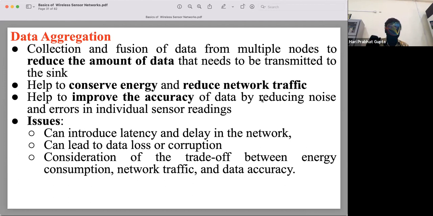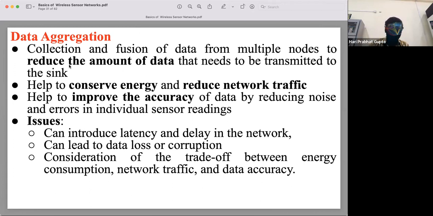Another reason it improves accuracy is the aggregation decision. That means if you have 3 nodes, you can decide to transmit only 2 nodes' data. So one sensor says 40-degree temperature, the other two say 21 and 22-degree temperature. You can select the best 2 sensor data and transmit them. That is data aggregation. So selecting the best 2 data is data aggregation, and then definitely you can improve the accuracy. Why? Because the 40-degree sensor may be faulty, maybe there are some issues. If the majority says 21, 22 degrees, then 21, 22 is better. So aggregation not only reduces the energy, but also helps to improve the accuracy.